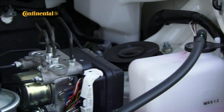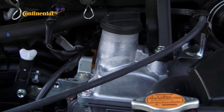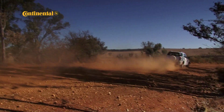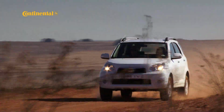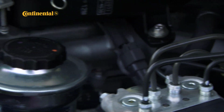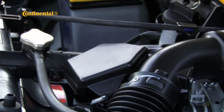Because the model under scrutiny here is the 4x2 version, the 5-speed manual gearbox delivers the engine's urge to the rear wheels only. In that context, and given the Terios' all-terrain pretensions, the absence of a diff lock is a pity, almost forcing those intent on traversing anything more than gravel roads to opt for the 4x4 version. Talking of diffs, the test unit had a perceptible diff whine, which made it sound like a 4x4 in low range. We can only assume this is a problem confined to this particular test unit.